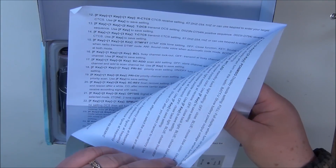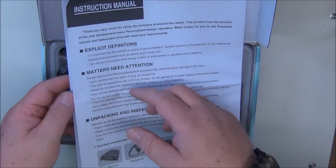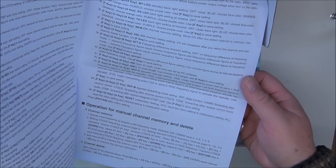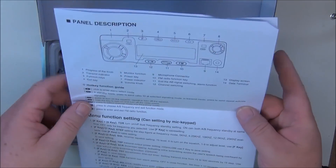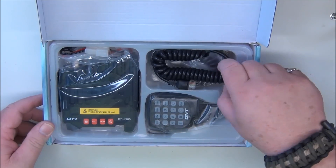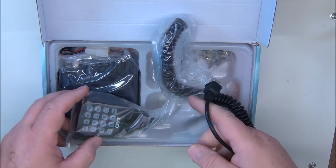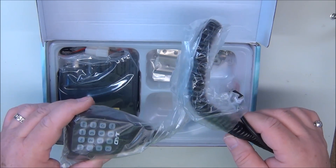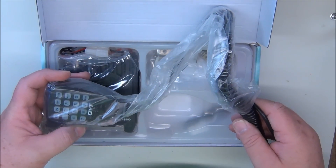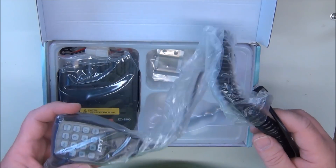Instruction manual — it's backwards, but it looks like it's mostly English. I'll give you a review on the manual a little bit later. Now, it does have a Kenwood style microphone jack, and you can interchange this microphone with a Kenwood microphone if you don't like the quality of this. From what I can tell on the 10 watt rigs, the big difference is in the quality of the microphone, so we may look at this very closely.